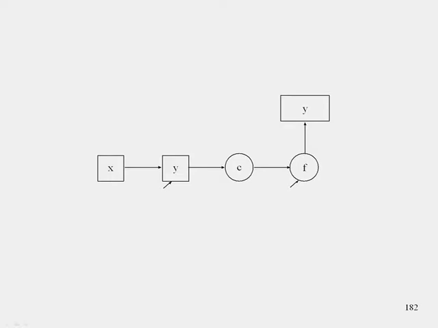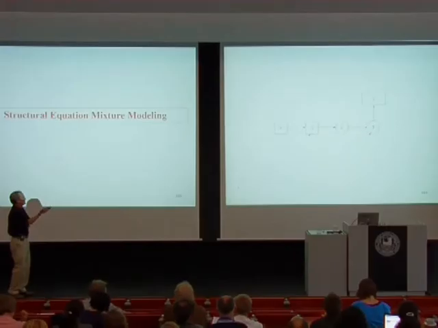So we have a rectangle here, which means we have a set of items. Could be a measurement instrument that says Y, so apparently the variables are continuous. We have F, so we have at least one continuous latent variable or factor. And we have C pointing to F, and C does not point to Y. So that says that we have a mixture factor analysis, right? Not a factor mixture analysis.